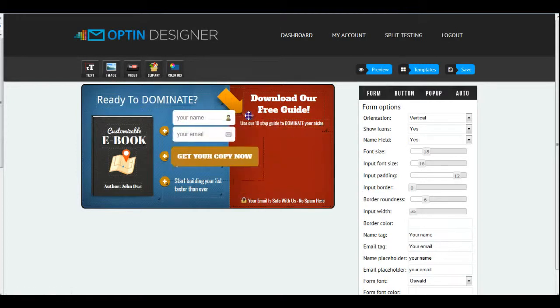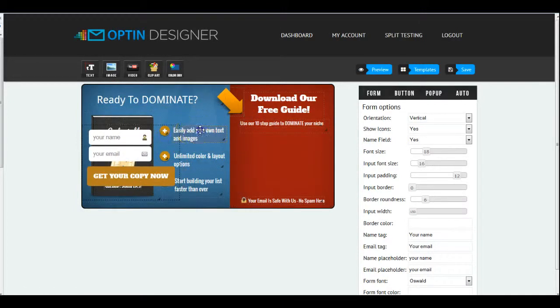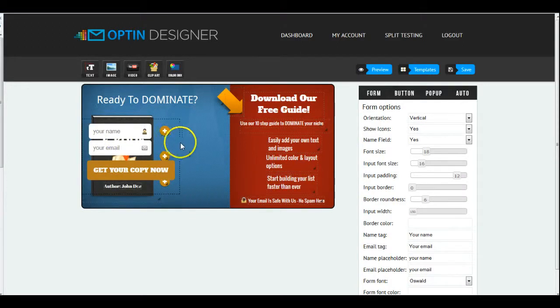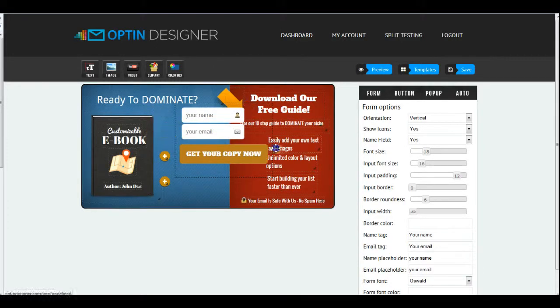So everything here can be moved. If you want to, you can change the whole layout. Let's say you want to make the drop down list over here instead, for whatever reason. If you want to do a split test, fairly straightforward as well. Let's get these little buttons out first. Move them out of the way.